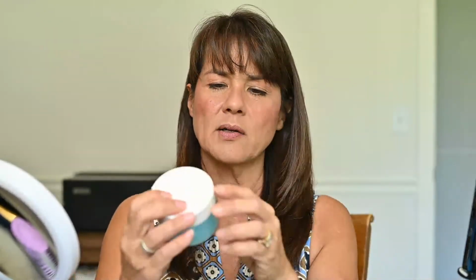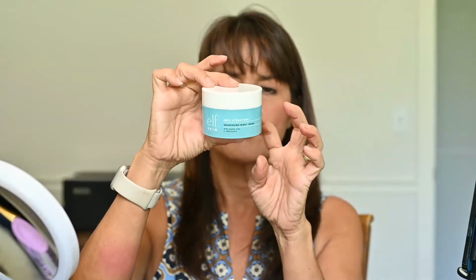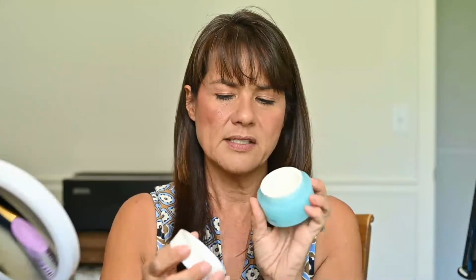I know it's a lot, but I don't color my hair. So if you talk about how much you spend for beauty, I save there. But when it went from $325 to $350 to, I don't know if it's $385 now, it really did get to the point where I couldn't justify it. So this one does really good for evening, but I'm still using the e.l.f. Holy Hydration for daytime. I did try their Holy Hydration Nourishing Night Cream. I like this too. It's a little thinner than I like, and it leaves your face a little tacky. But I kind of go back and forth.